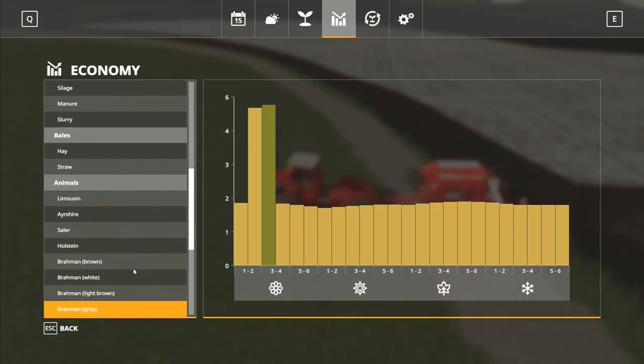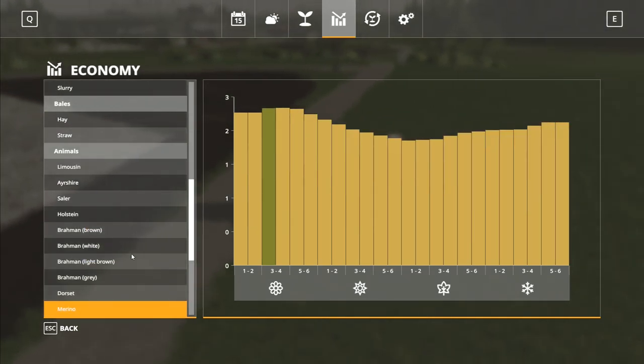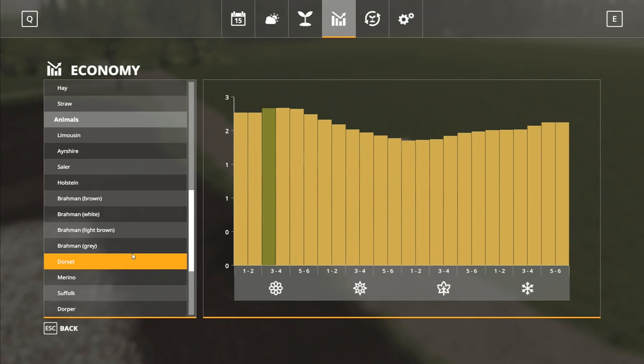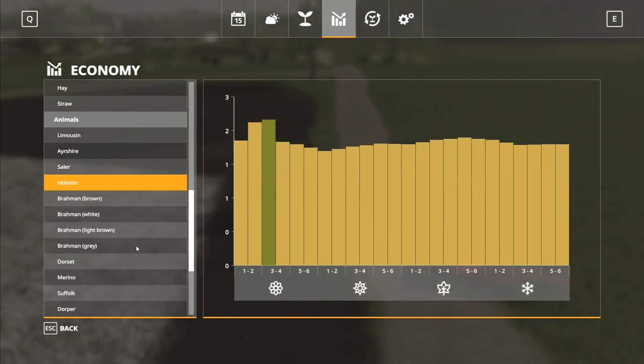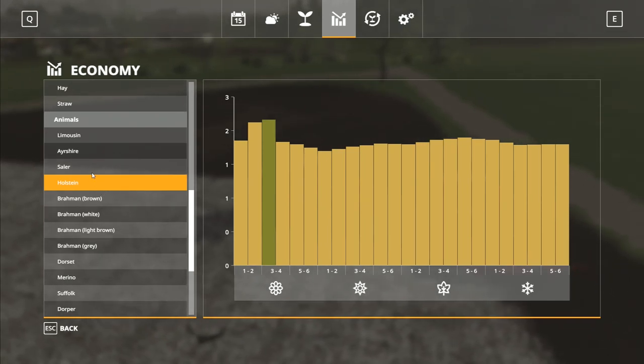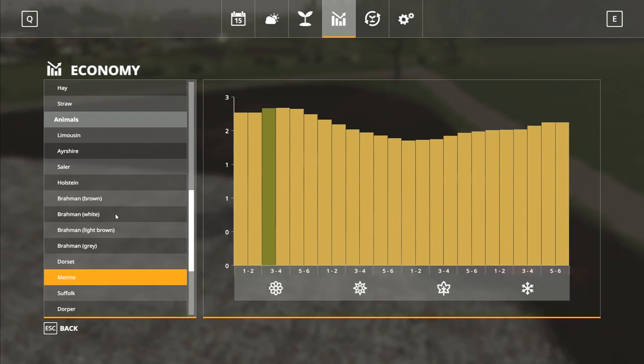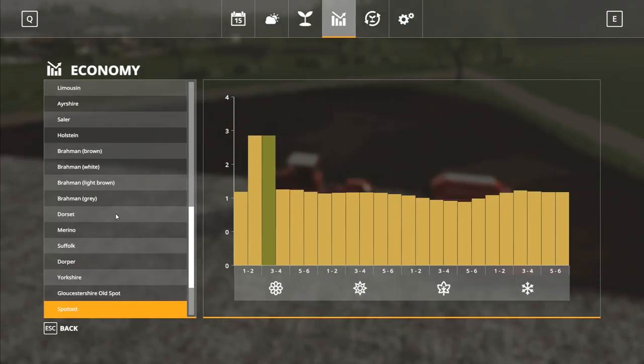And then you've got Brahmins here, various different colours. But the Brahmins are all much the same. And you've got a Dorset and a Merino. Oh, no, we're talking about sheep down here. I'm thinking we'll probably go with Holstein cows. I'm not 100% sure yet. We'll see what we end up going with. And then we've got... The sheep don't matter.